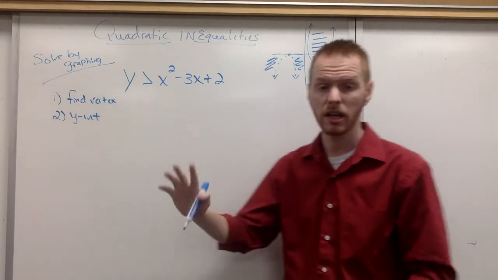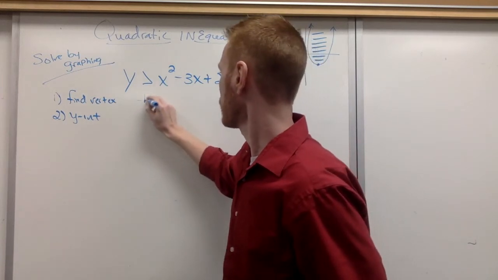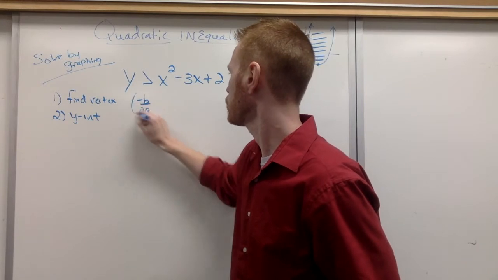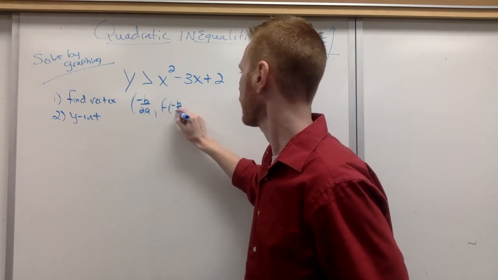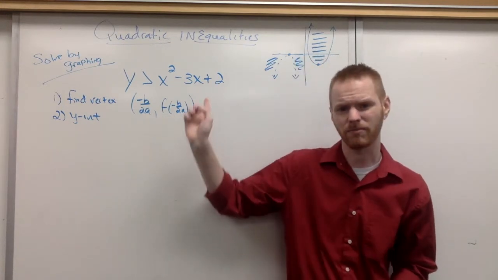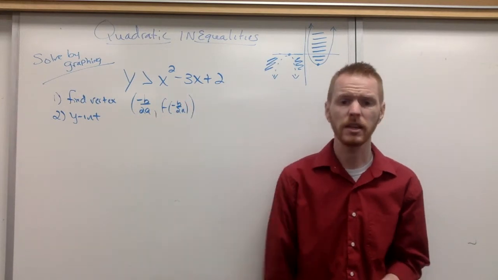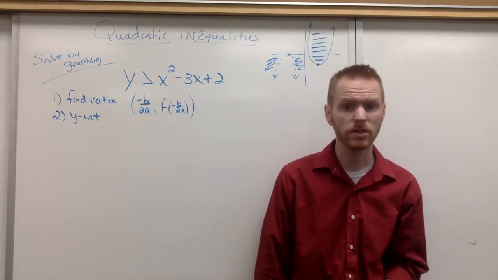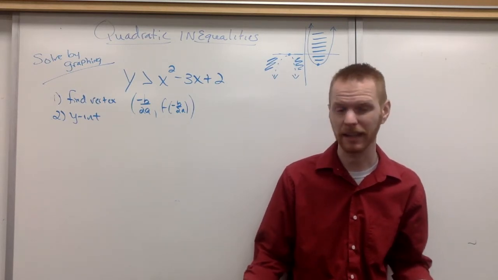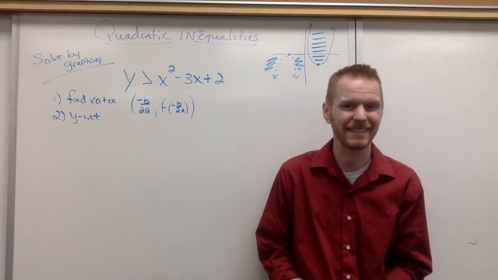Now, finding the vertex, we have a couple methods. One method was that formula that we discussed in a previous lesson video, which was negative b over 2a, and then we plug that back into the function, or the equation, I should say, which this is a function anyway, to come up with the y value. And that was one way. The other way was what we just did previously, which was completing the square. Remember that? Either method would work for this guy. The method that I chose was complete the square because I thought that'd be just as easy.